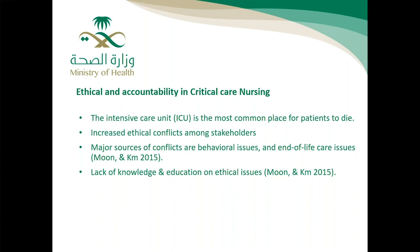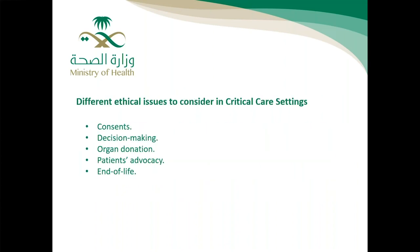As nurses, we are not decision makers here. We are the ones executing such things. So we should also raise these issues to our superiors. Involvement of the higher authorities, like charge nurses, supervisors, or administration in this situation will help us to understand and solve it. So these are the barriers that nurses should resolve and understand in ethical issues. There are different ethical issues we should consider and learn about.